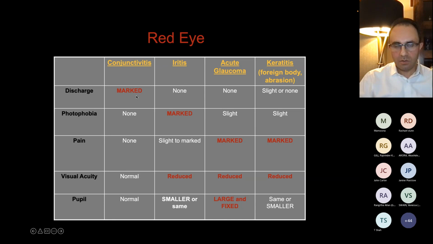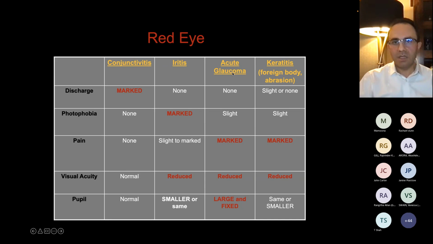So let's say the conjunctivitis, the most common symptom from any conjunctivitis, viral, bacterial, chlamydia, I'm talking about microbial conjunctivitis, is the discharges. So you get a lot of sticky discharges, and these discharges could be pus, it could be mucus, it could be watery. In the viral conjunctivitis it's usually watery. In the allergic conjunctivitis, it's usually mucus. In the bacterial conjunctivitis it's usually pus. So that's something you need to look at.